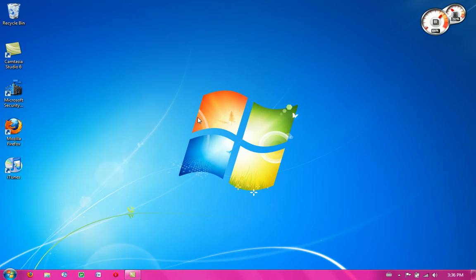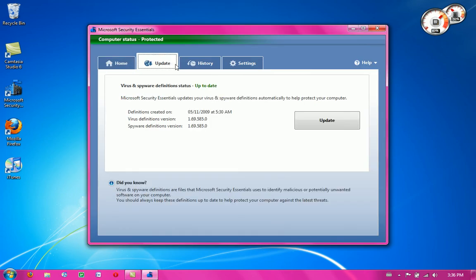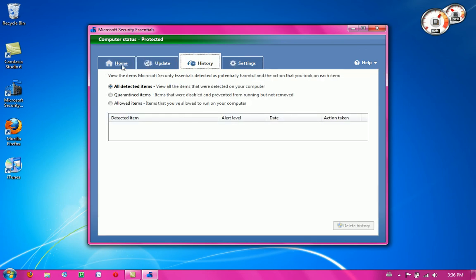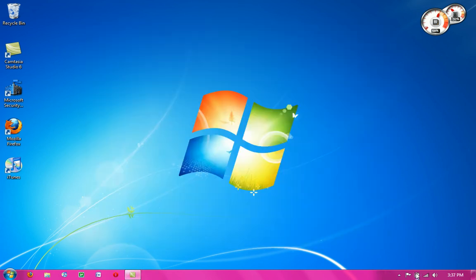As far as antivirus goes, I would highly recommend getting this Microsoft Security Essentials. It's of course an official Microsoft product. It's really snappy, and it's not like some of the other ones. It's free, completely free. It's a good antivirus firewall, and so it's a good alternative to something like AVG or whatever.